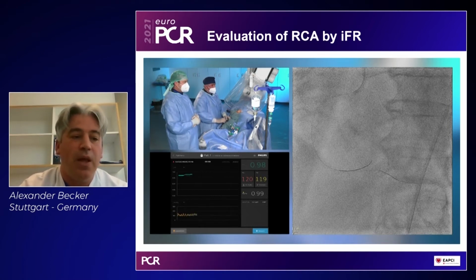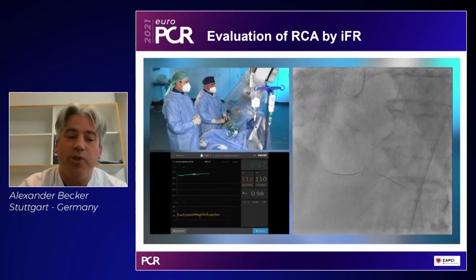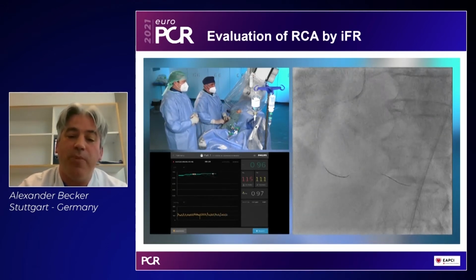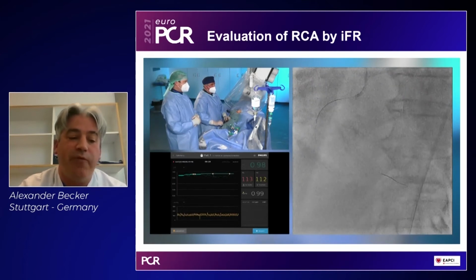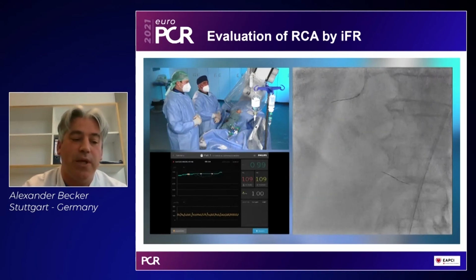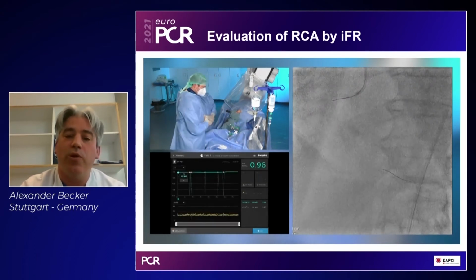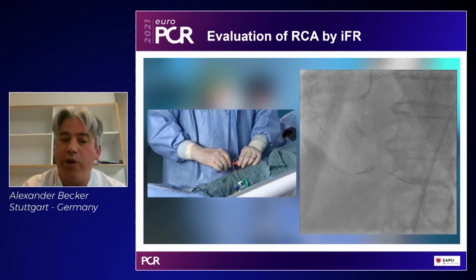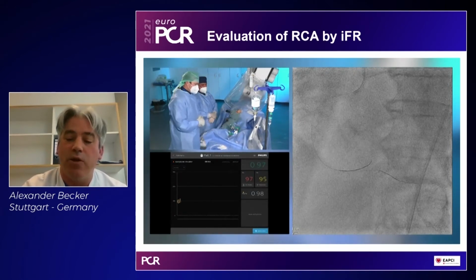And as you can see, the iFR wire was positioned with a knuckle tip to reduce the risk of perforation or side branch positioning. The iFR spot measurement was 0.97. The pullback confirmed no drift. And we used 4 mL of 1-to-1 diluted contrast dye to make sure that the wire was indeed positioned within the right coronary artery. So we were able to make sure that the right coronary artery was safe and not hemodynamically significantly stenosed.